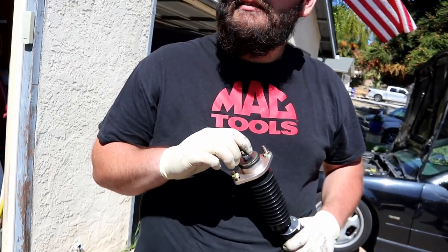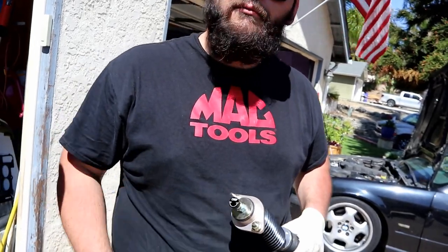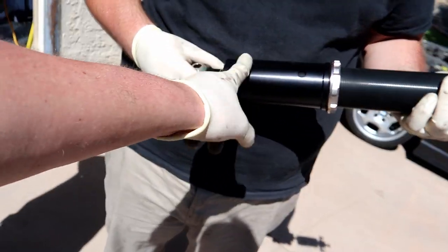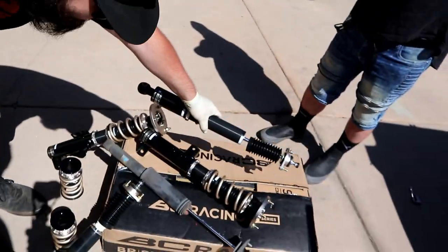How do these feel? Does it feel the same as ours? Yeah, it's all the same. The damping inside the valving is all the same. I think it's literally this piece right here that is shorter. It looks a lot shorter. The shock body and all that stuff is the same.